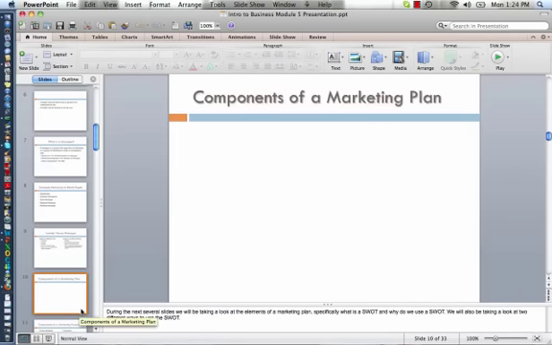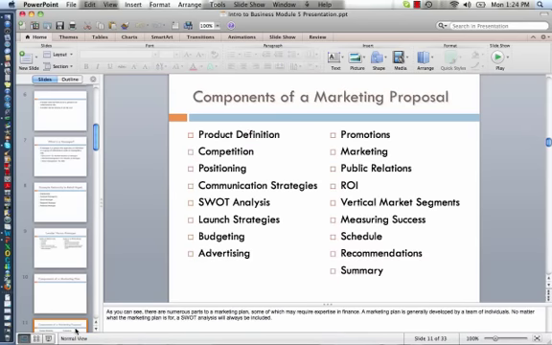Now, a SWOT analysis is typically used in a marketing plan. For the purpose of your assignment, it's going to be a strategic plan, but depending on what business you choose, there might be a marketing plan involved. A typical marketing plan or strategic plan will include the various areas you see here: return on investment, market strategies, budgeting. These are all typical of virtually any type of business plan you'll be involved with.